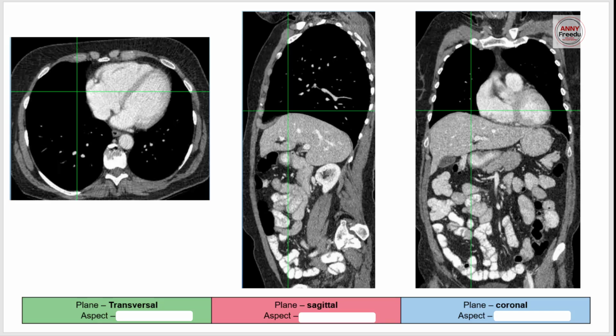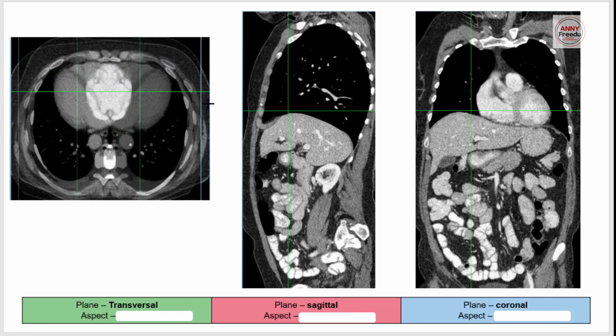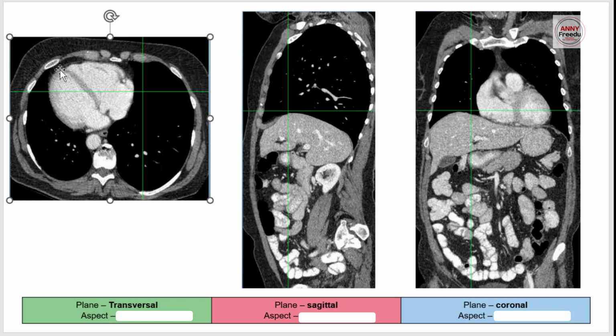Now let me show you something to confirm that this, for example, this transversal plane is viewed inferiorly, and we can see that because the apex of the heart is directed on the left side. Here on coronal plane, we can see that as well. If I show you a mirror image of this transversal plane, you will see that now the apex of the heart is directed in this side, so that this side stays left and that side stays right. Now this transversal plane is observed from the superior aspect.